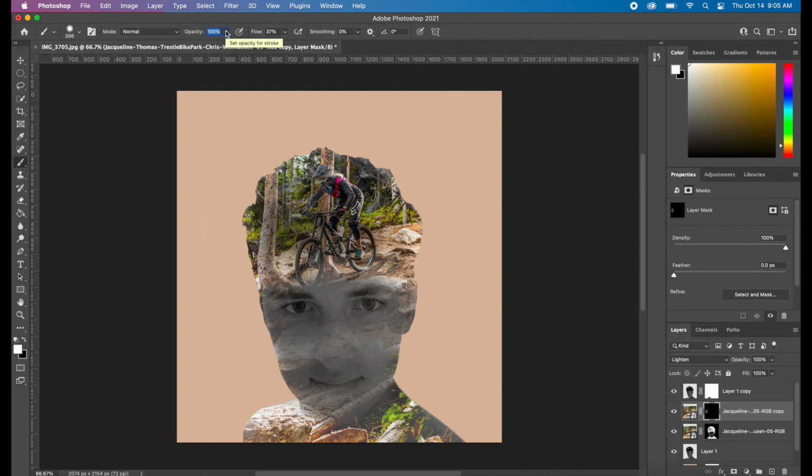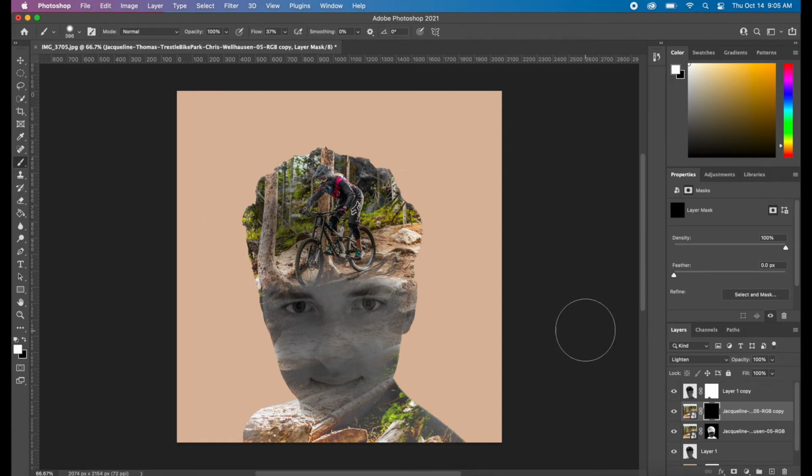Now this step isn't absolutely necessary, but it can create a nice effect. You can brush around your subject, just like that, if you want the background to kind of leak out. This will look good with some images and not so much with others. Personally, I don't like how it looks with my image, so I'm not going to include that. I'm hitting Command Z to undo it.